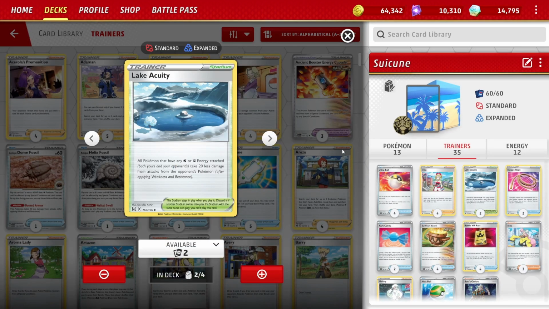This stadium's okay. All Pokemon that have water or fighting energy attached take 20 less damage from your opponent's attacks, so it gives some value. If it reduces us being 1-shot or takes us away from being 2-shot, it's worth it.